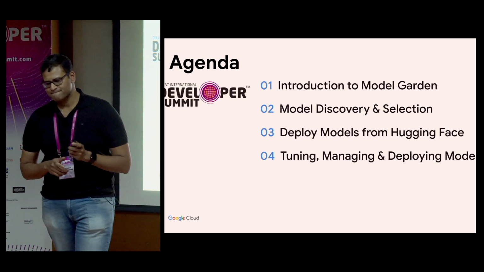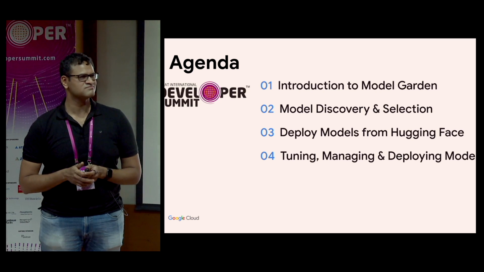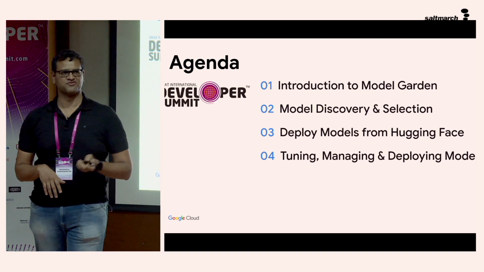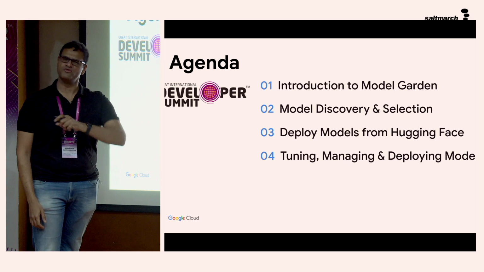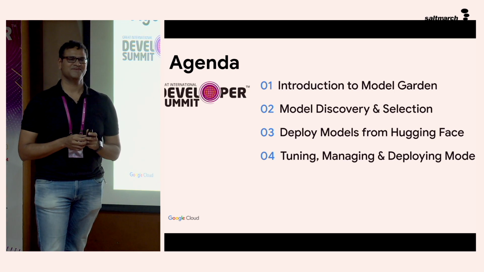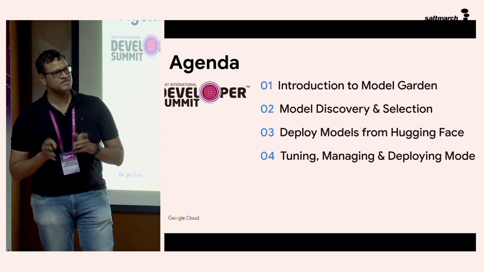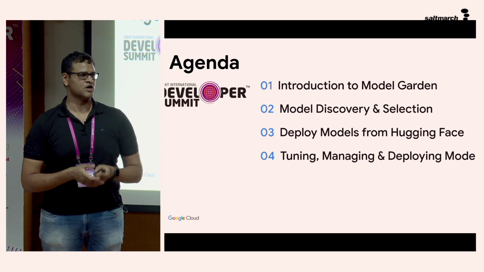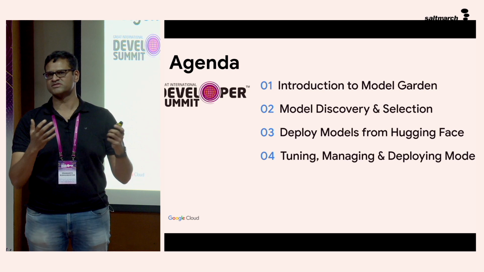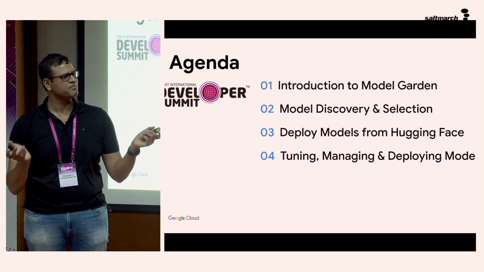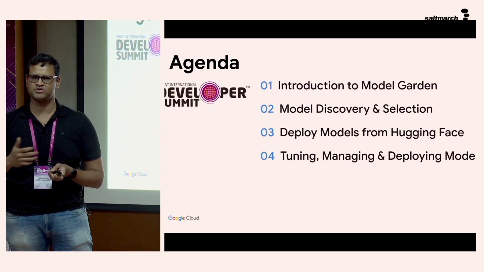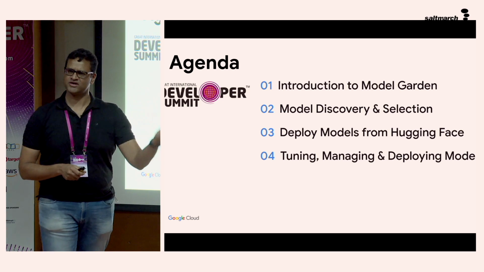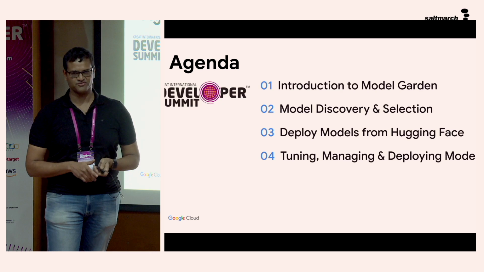Now, how many of you have used Hugging Face here? Or heard of Hugging Face? Let's start with heard. Okay, and used Hugging Face, a few of you. How many of you have heard of Vertex AI from Google Cloud? Okay, good. At the end of this, I'll try to inspire you in terms of what these different things are and what you can do with them. How can you leverage Google Cloud and Hugging Face, actually deploy some of these models and maybe do some coding out of it? We'll see if we have enough time to do some samples, some tech demos. If not, I'll probably play a small video to show you where to do it, and then you can try it out by yourself. And of course, I'll be there.